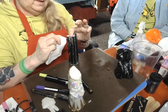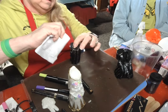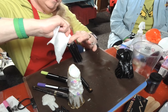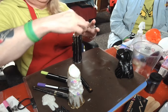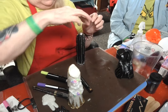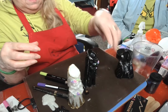So, I mean, let me get it off the brim of his hat. I don't mean to do that. Get off his hat either. Dang it. Can't lean him all the way over. Like I just wiped off my green. Oh well. Set my finger in it too. Trying to figure out how to turn him around without sticking my finger in it. I can't. There you go.